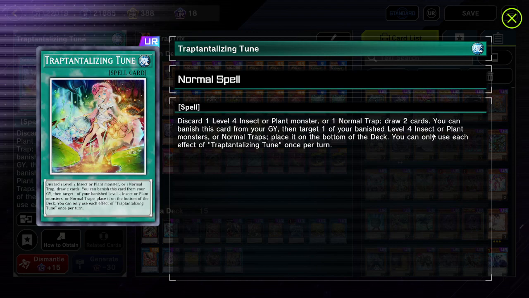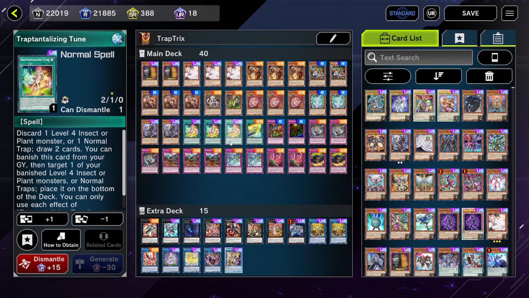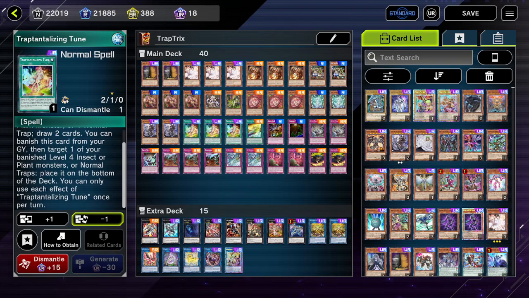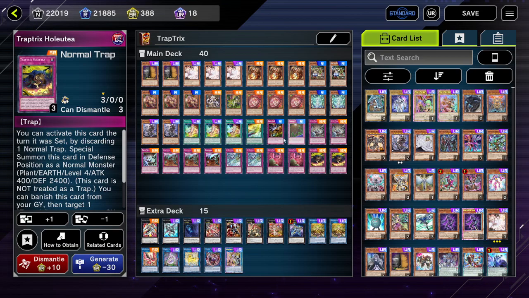Well, actually you can, right? You can only use each effect. Yeah, so you can actually use both. Maybe that's why they didn't put a draw 1 here. Okay, it should be placed on the bottom, draw 1, right? So you banish this card, you target your Holotia that you banish, or something that you banish with Guardian, or something like that, and then you draw 1 card. But even without drawing 1 card, this effect is kind of mediocre. It's just resetting your stuff more or less, especially your Holotias.